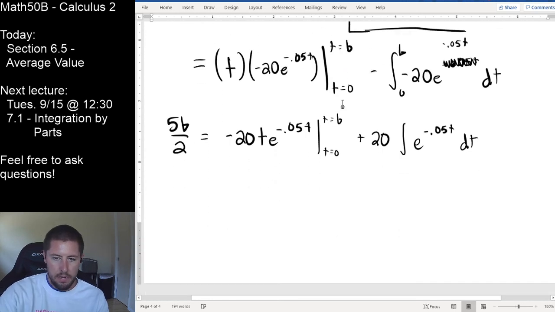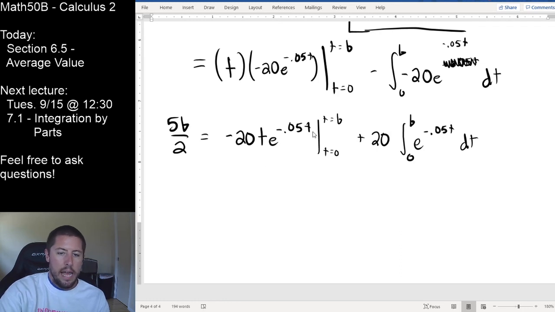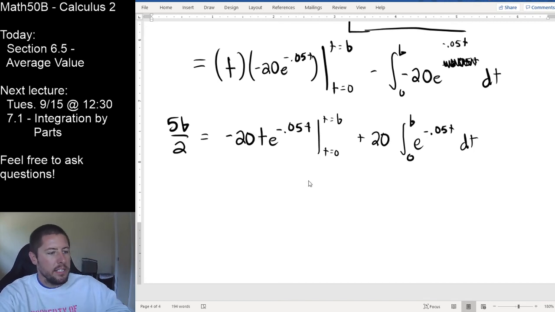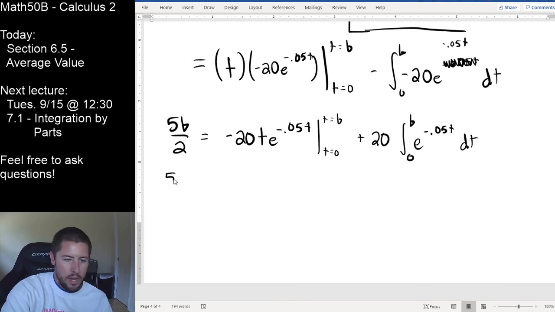Oh, and I keep on forgetting my bounds of integration. 0 to b. Now again, we're going to end up with some b's that are up in a power. We're going to end up with some b's that are in the expression. We're going to end up with some b's that are on the other side. We won't be able to algebraically solve for b again, but Desmos will. So we can at least just finish doing the calculus parts, and we'll let the technology handle the algebra for us. So I'm noticing here, when I evaluate that b and then evaluate that 0, evaluating at 0, everything goes to 0 because that t being 0 will 0 out the whole thing.